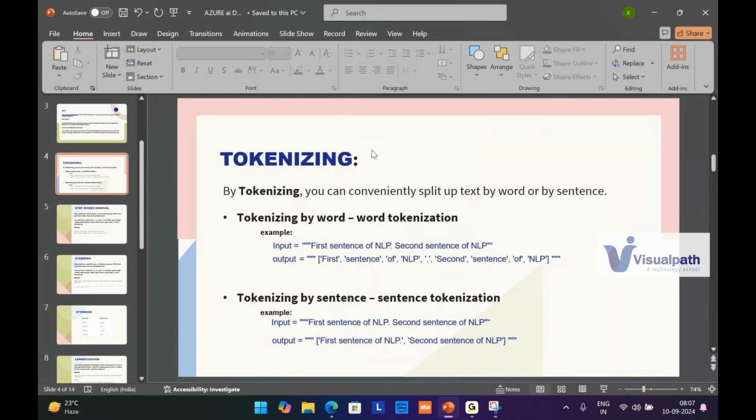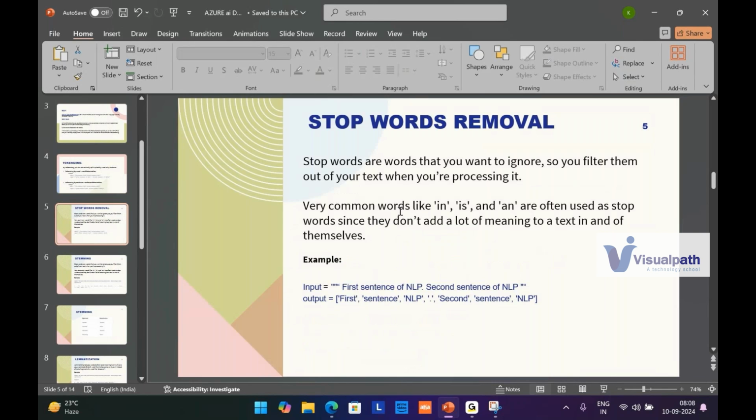Yeah, I think I will clear up one more concept called stopwords, and we can stop here so we can discuss. So we have one more concept called stopwords removal. What are stopwords? Stopwords are nothing but the words which don't have any meaning. They are only used to connect all the words into a sentence, but they don't hold any meaning there.